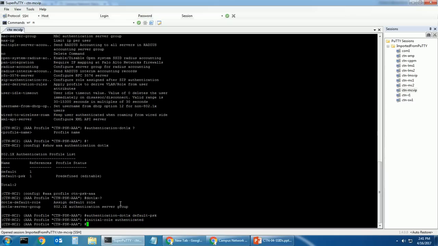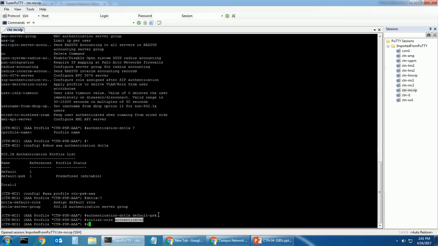Okay? What is authenticated? Well, it's the name of a role, obviously, but it also implies that this role has a set of access lists that are associated with it that will allow users to access or not access certain resources.